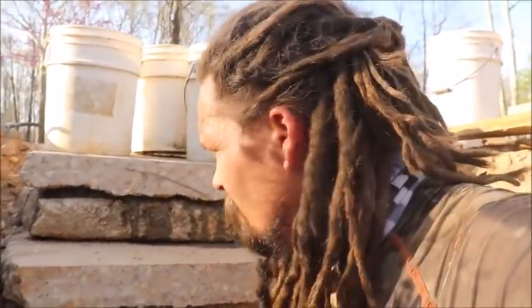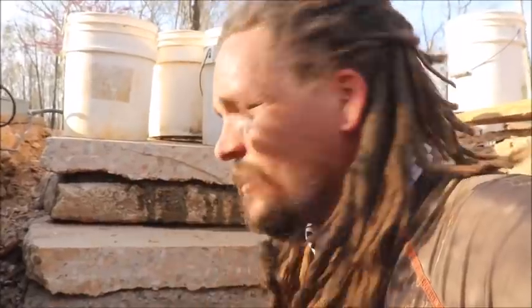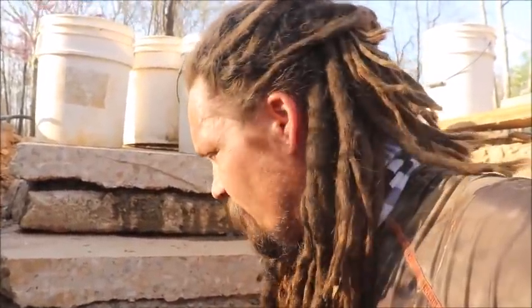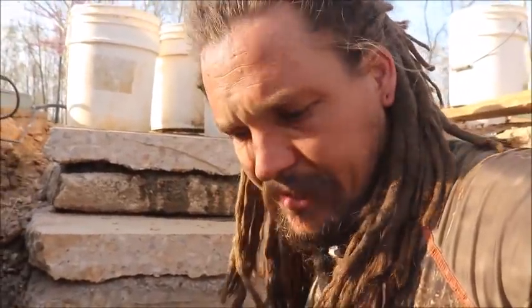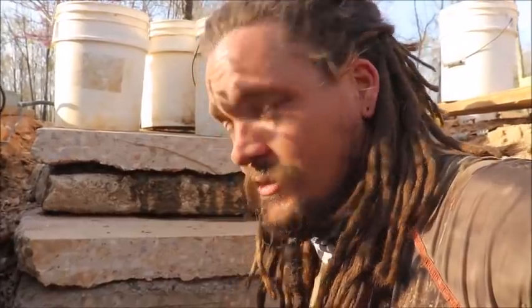May have to grind it a bit in the back to bring it completely level, but I like where it's sitting, so I'm gonna let it cure there, and then eventually I'll mortar all these up to make them look like some real stairs. But let this dry and then move on to the wall here. So I'm excited.